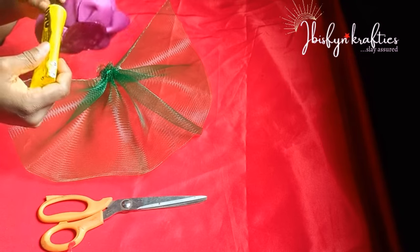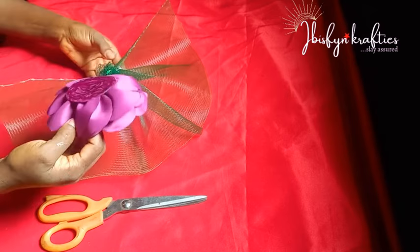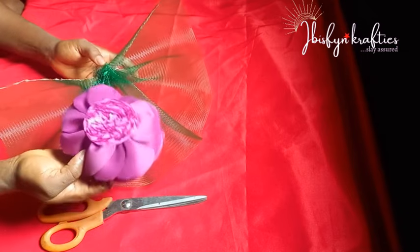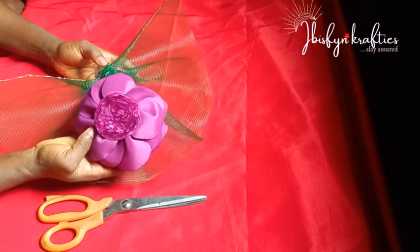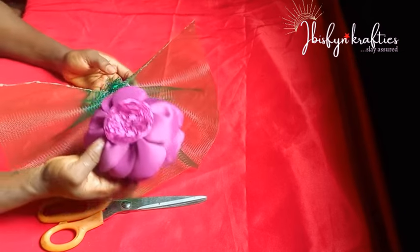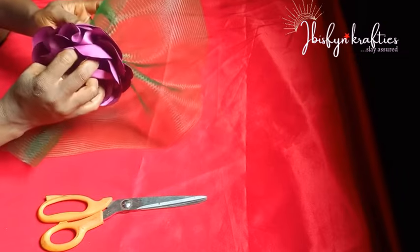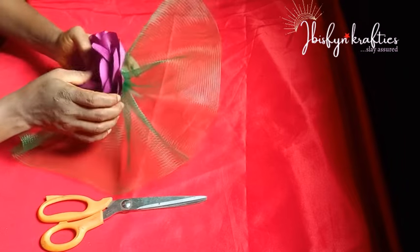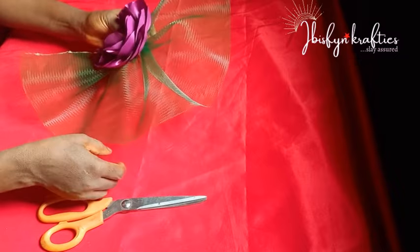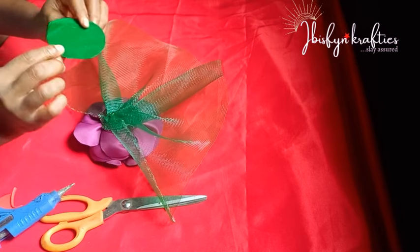Please just make sure you apply your glue all around so it sticks well. You don't want your fabric flower or any other embellishment to fall off. I use issue glue here rather than hot glue because when hot glue gets cold it becomes sticky and bulky, and I don't want that on the crinoline. So I used issue glue for attaching my flower. You can go ahead to attach any embellishment you like.